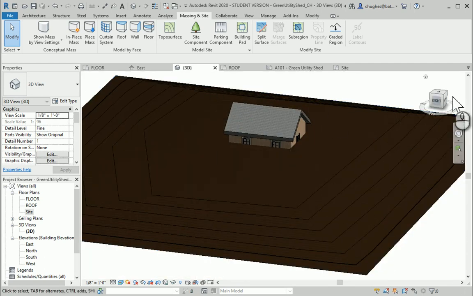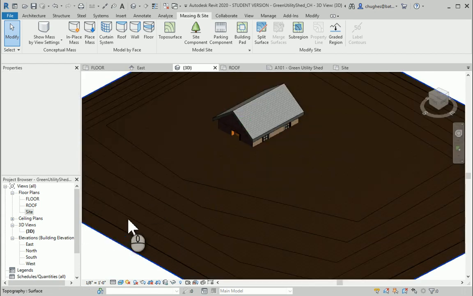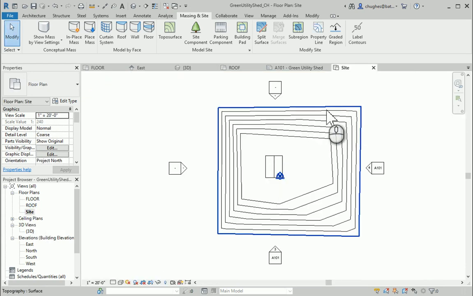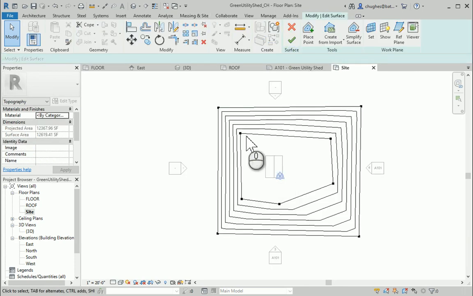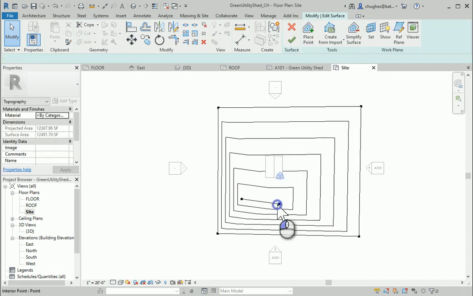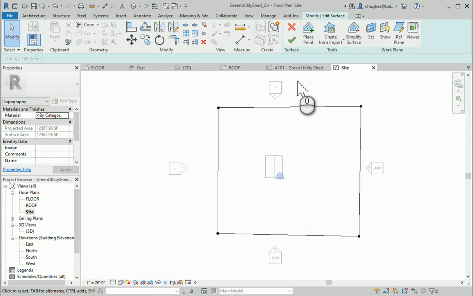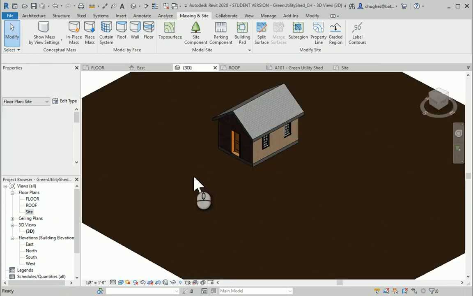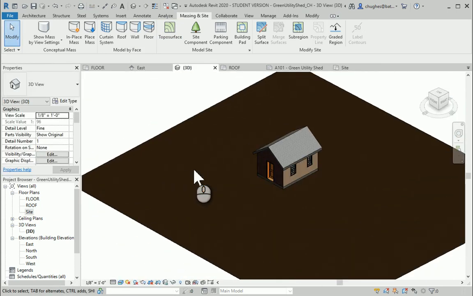The areas that are farther apart give you flatter surfaces, and the closer the points are together, the steeper the lines that you end up seeing. If you go back to the site plan, you see these lines; the closer they are, the steeper it is. This up here is flat on top. I'm going to edit the surface, select the points I had put in under the 5 foot elevation, and hit delete, because I was just doing that to show how it is created. If you're ever interested in creating your own site plans or modifying site plans, that's how you can make that happen.